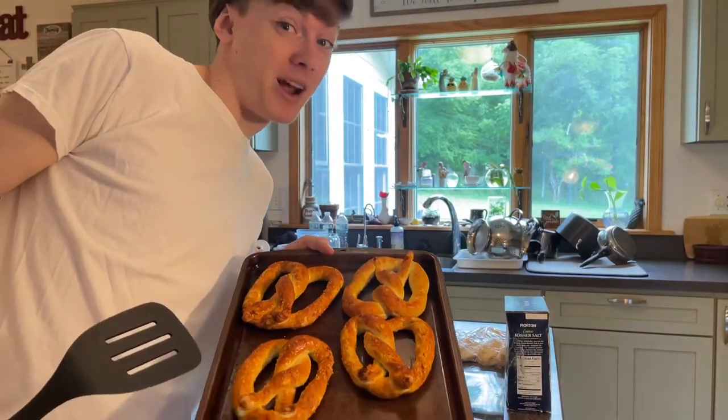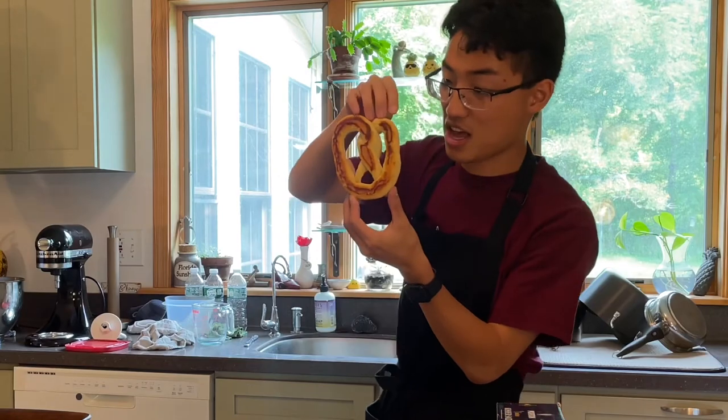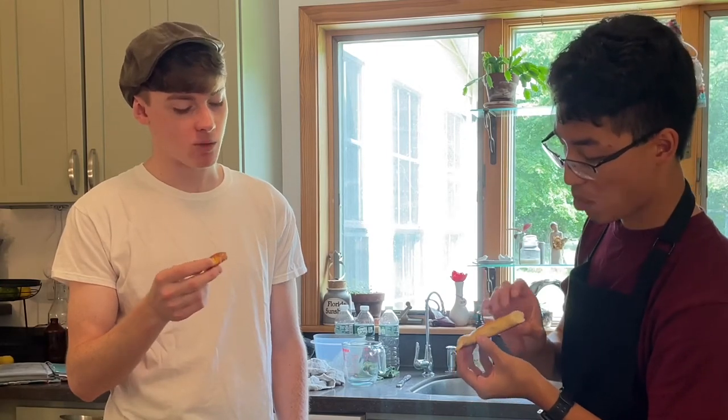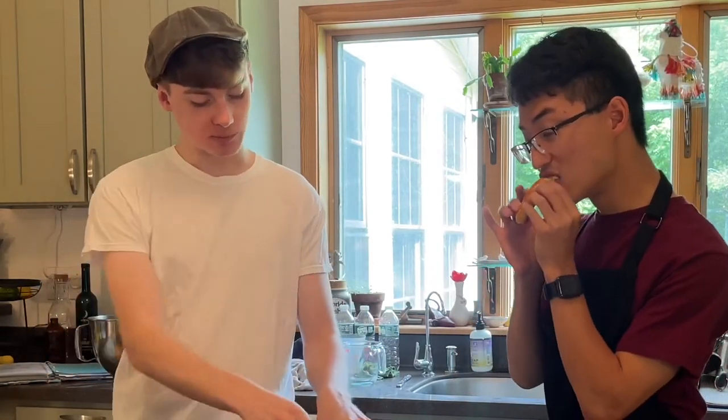That's a nice pretzel. Look at this, guys. This is a pristine pretzel. Cheers. Yep. See how it crunches on the outside? So the next ones we'll just bake for a minute less. But that's really good. I like a little crunch though. Because you have the crunchiness on the outside, and then it balances out with the softness on the inside. It's actually a really good pretzel.